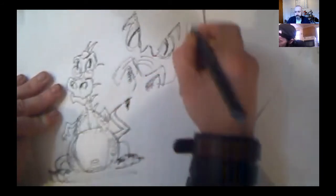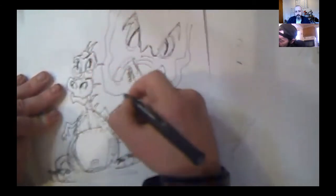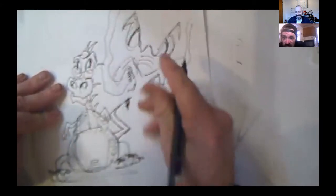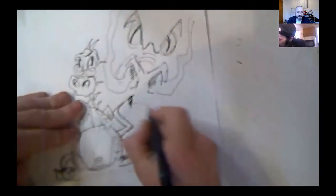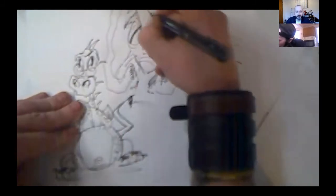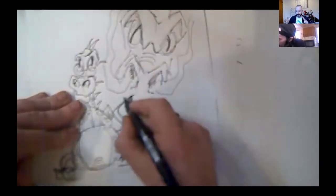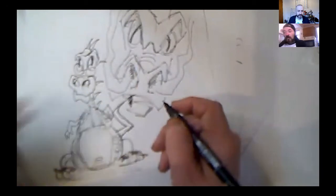And we can have smoke coming out of his nose. I thought it'd be a classy idea that if he's going to get angry and he's a dragon, instead of tufts of steam coming out of the ears, you'd have tufts of steam coming out of his nose. Perfect. That's a really nice touch. Nice little touches like that really add life and excitement and humor in a comic. When you're drawing a comic, you don't want your pictures to be still and flat. You want them to be exploding with fun and excitement and to really come alive on the page.